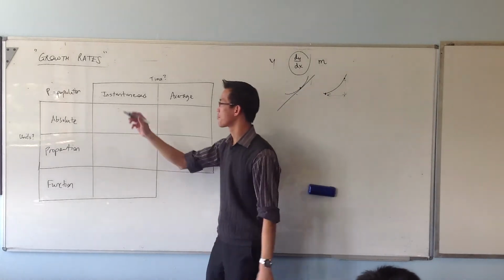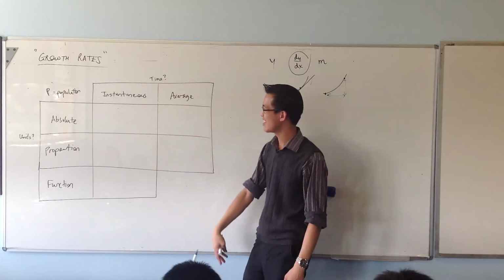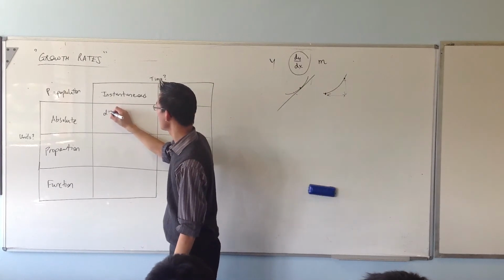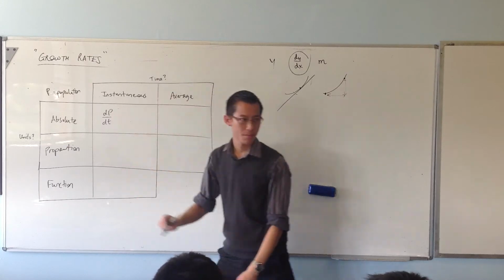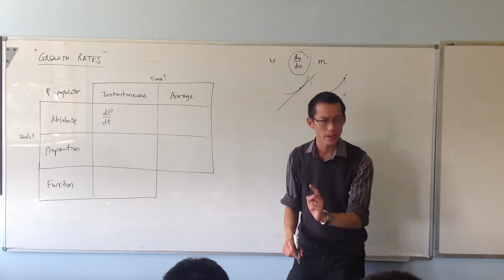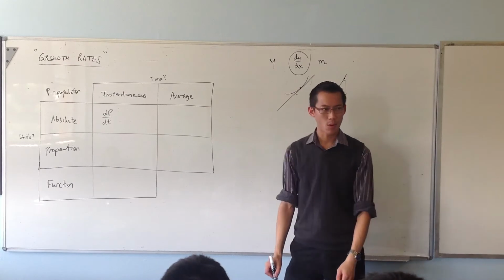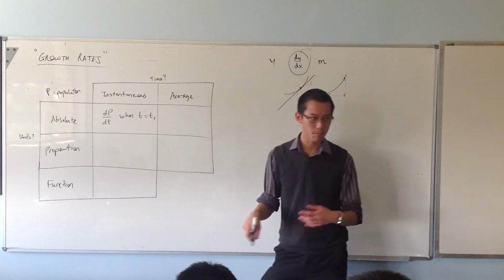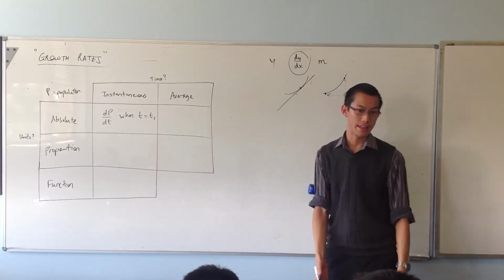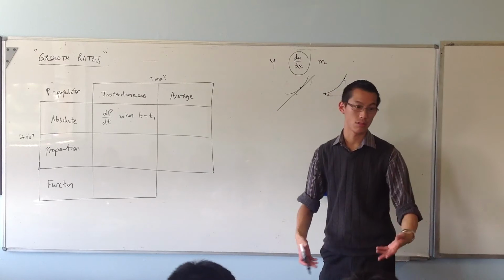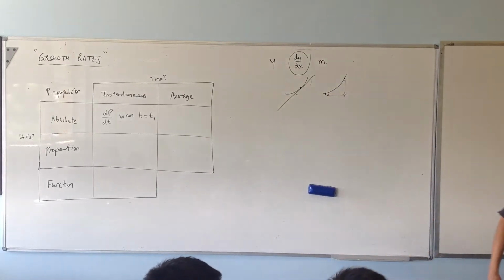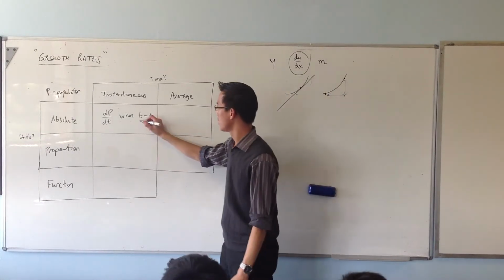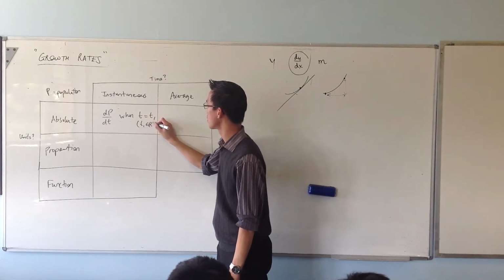Okay. Where was I? If we call P our function, instantaneous and absolute, I'm going to want the derivative, which is dP/dt. But I want it at a particular point in time. So I want dP/dt when t is equal to some value which you specify, at the end of the 10th year, or at the end of the 5th second, or something like that. So I'm using t1 to distinguish it, t1 is an actual value. So you can say t1 is real.